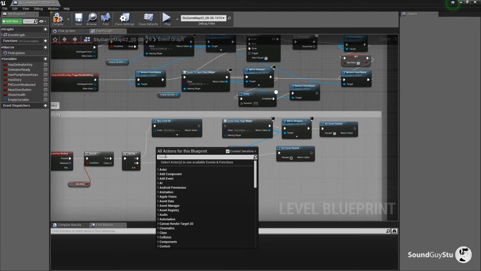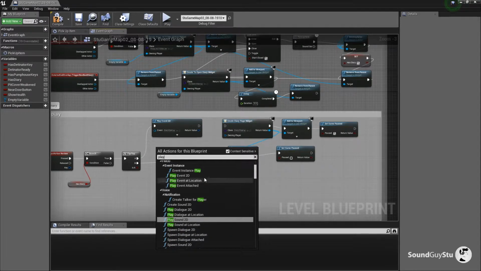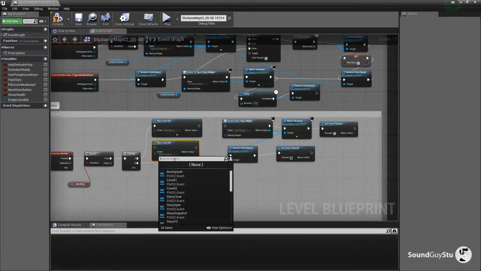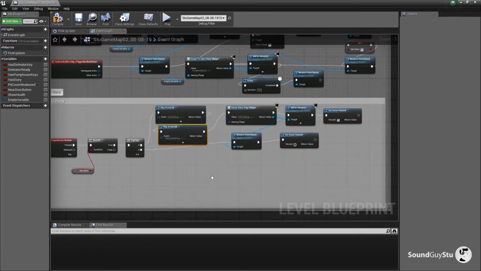So play, go to FMOD, and that was called diary snapshot. So I'll play the sound effect, then trigger the snapshot, then I'll open the diary.